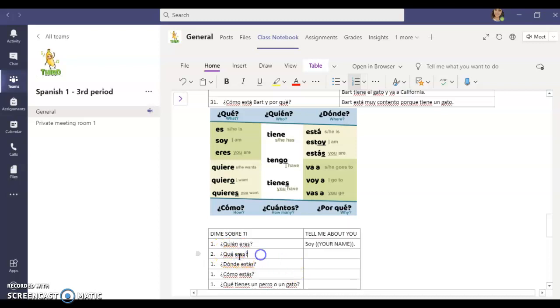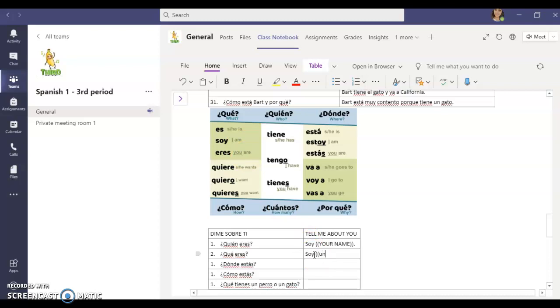Número 2, ¿qué eres? ¿Qué eres? ¿Qué means what? Eres, are you? What are you? What are you? We know we're going to use something from this same section, so we're going to say soy. Soy, I am.